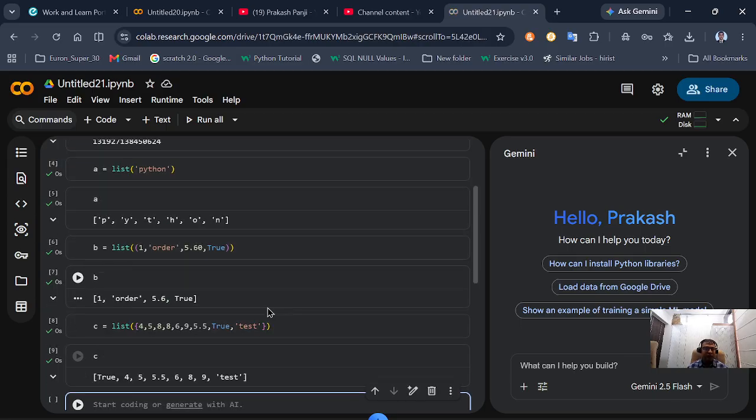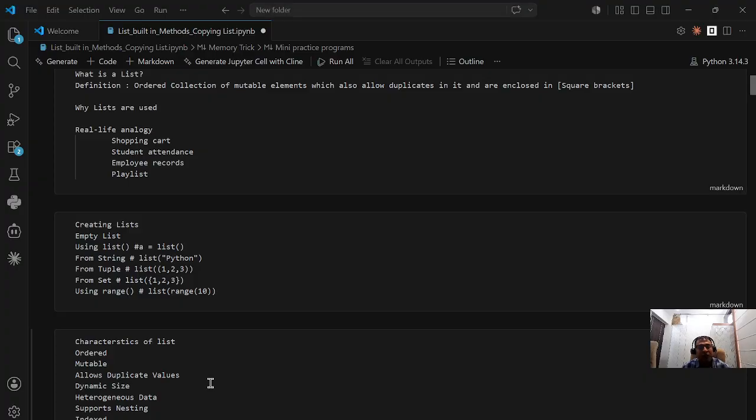If I print C, a unique thing you might have noticed is that I have given a set that will convert into a list. However, I have also given multiple repetitive elements in the set, that is 8. While converting into a list, it has taken 8 only a single time, since a set only contains unique values.